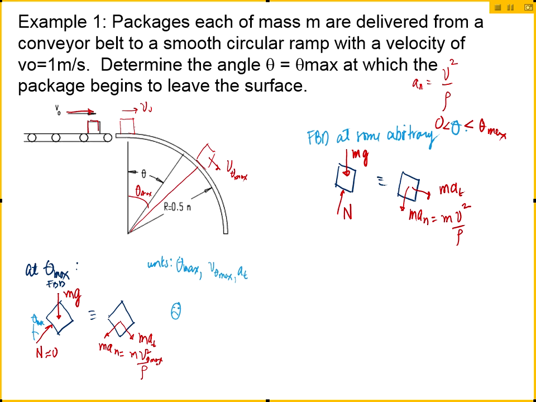Yes, the normal force is always towards the center of curvature of the path, which is the center of the circular arc. Yes, the normal acceleration is towards the center of the arc, and the normal force N is away from the center of the arc. Okay? So, will this give us anything that's useful in terms of what equation we are looking for here?